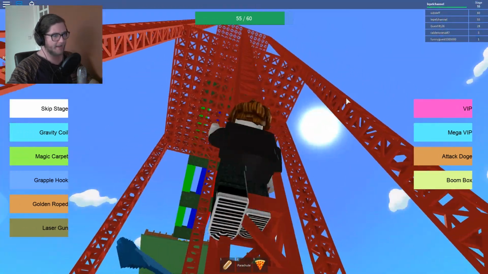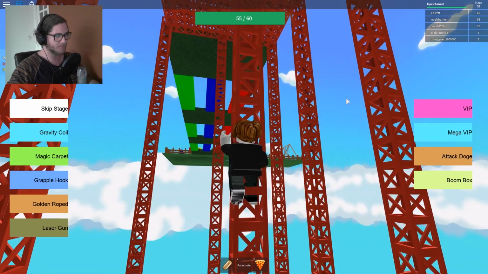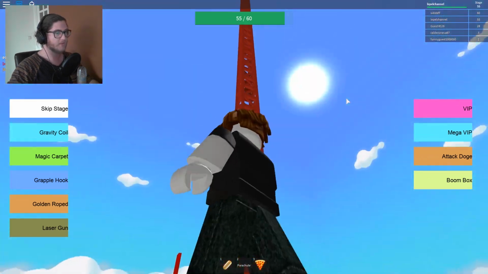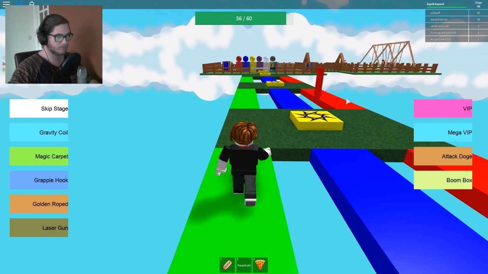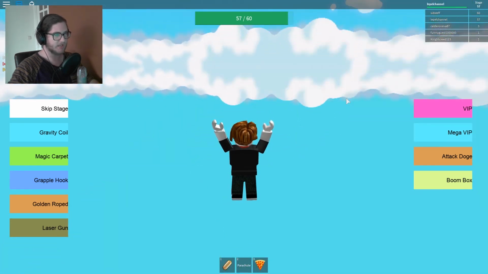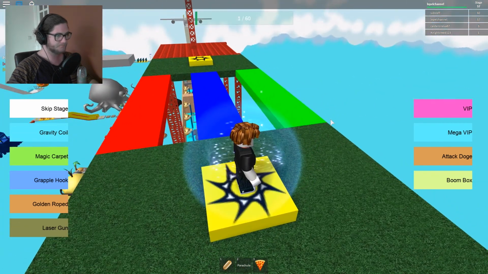Okay, so we're slowly getting there. We're at 55 of 60. Can we make this? Can we make this? Oh, is that the end? That looks like the end. Is this the end? We could go further, right? Okay, green. Oh shit. I'm guessing green, blue, red. Or maybe green, red, blue. I wonder.